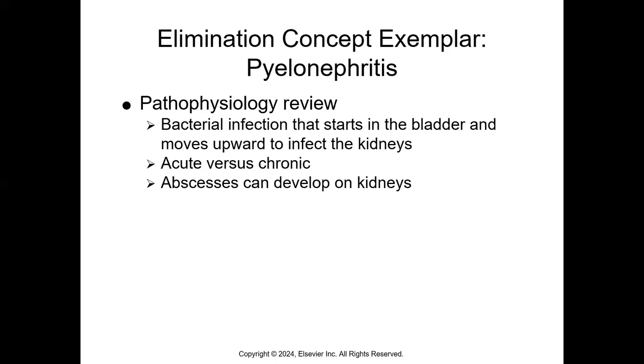Additionally, chronic pyelonephritis happens with repeated urinary tract infections. If these infections aren't treated completely, then some of the bacteria live and it becomes survival of the fittest. The strongest bacteria are able to bypass the antibiotics and still live. And so you're going to be treating more difficult organisms to kill.